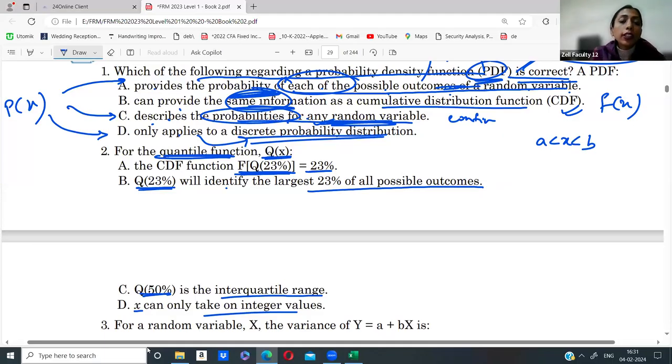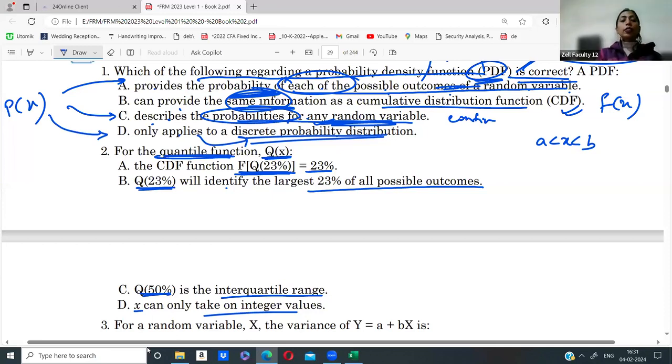Q 23%. What does quartile mean basically? If I say Q1 is 25%, the Q1, I'm taking the values for 25%. So it will be the same, I think, because you have uniformly divided previously, like 17.5, 17.5 add-on, it will be the same. FQ, correct. 23 equal to 23 will be the ideal answer.